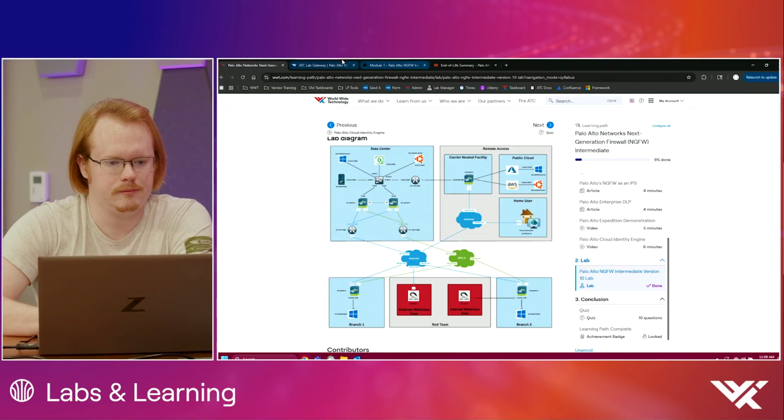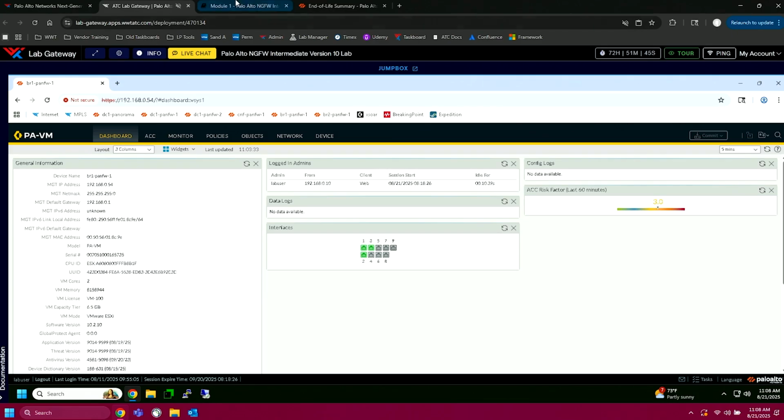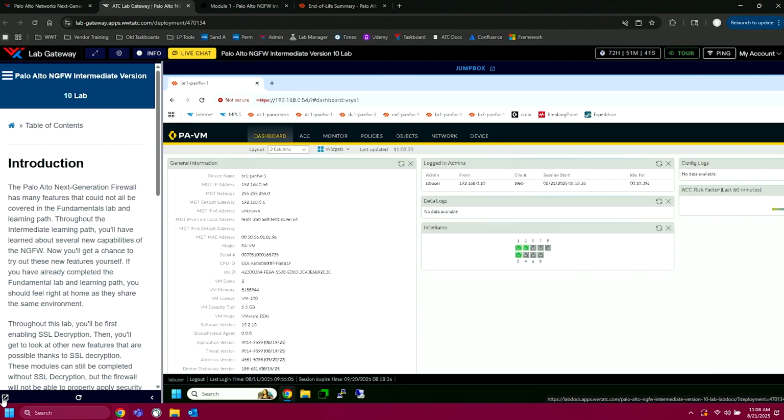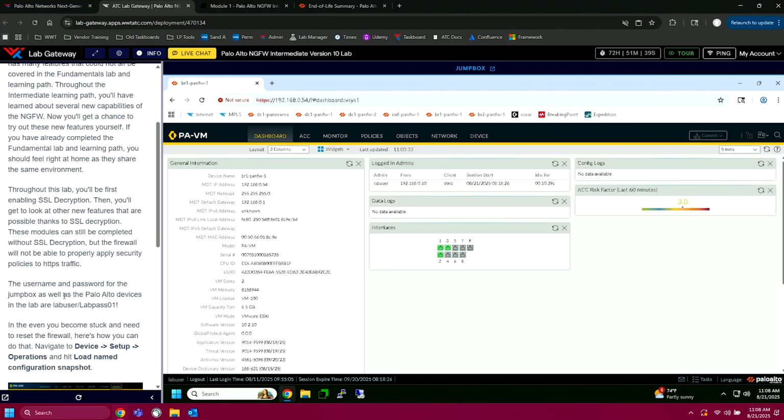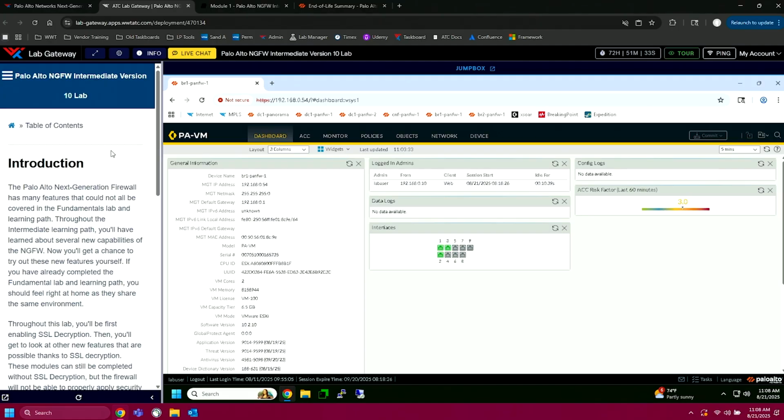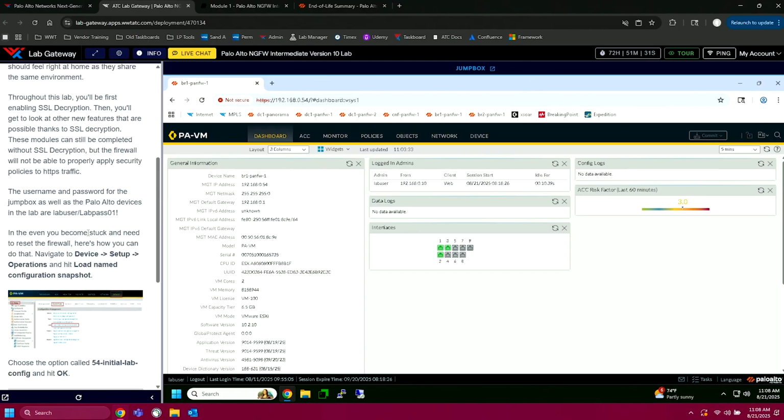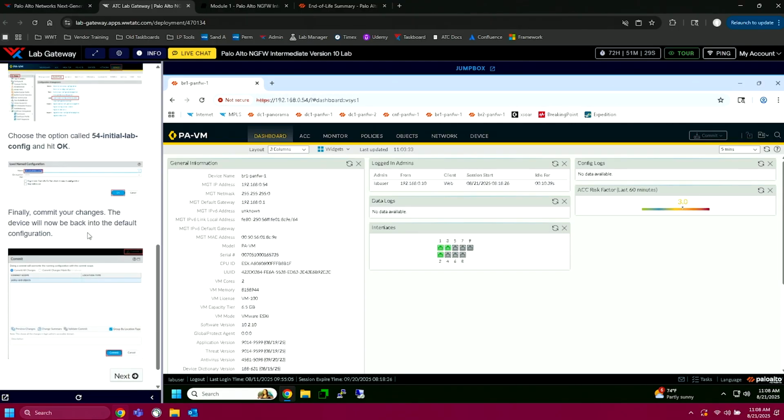Absolutely. So when you guys launch the lab, you'll have the lab guide over here on the side. It's a little small, so I'll be pulling it up on the full tab for you. You guys can pop it out if you want by pushing this button. There's a quick introduction, but basically it just tells you how to restart the lab if you mess something up or want to get back to the default config.